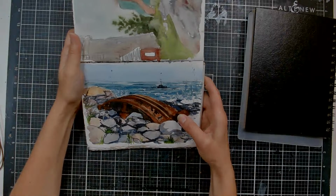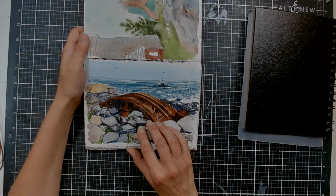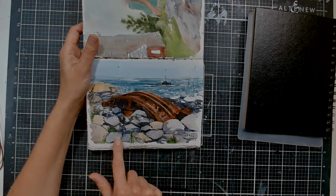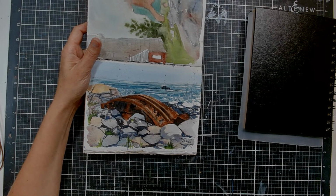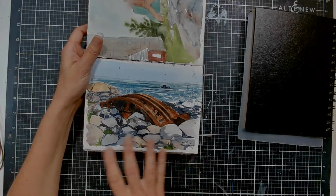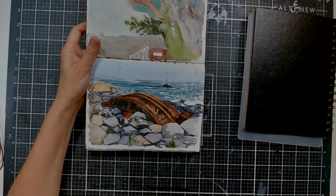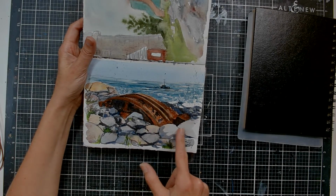And then this one right here, I went to Monhegan for my birthday, and the prompt was actually buried, and there's a shipwreck on Monhegan Island, so I'm like, oh, I'm painting that for buried, definitely. And I did, and I actually like how it came out. I love the granulation in the rocks. To my portable painter last year, I added a couple new colors. I used a Potter's Pink, and I love that color for Maine seascapes, especially because it's great for sand. You can see the texture of it there. It's great for rocks. And I added in cerulean blue. And those have been very handy. I also added in Mars Black, which is a nice granular black color, but I don't think I used it on this. But I love the texture in the rocks.